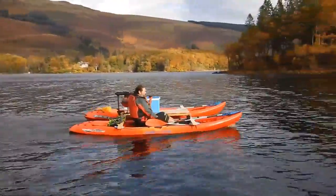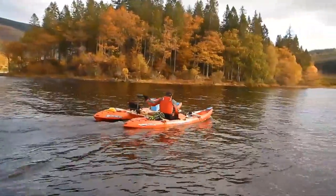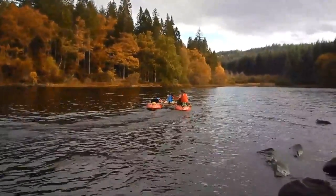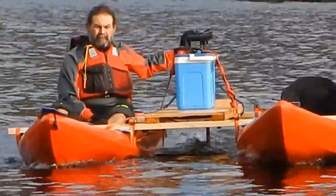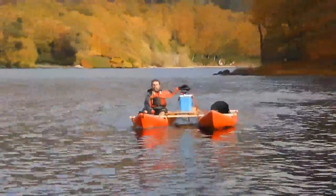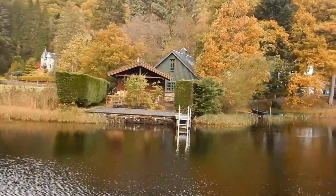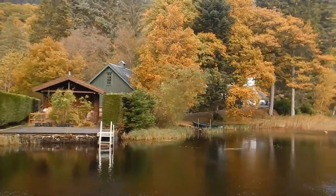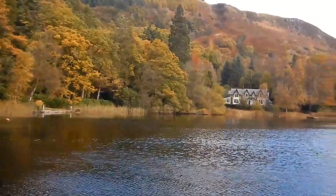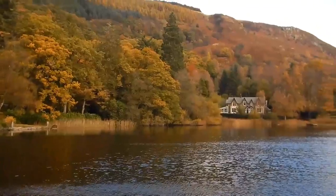As you can see, it's quite an attractive looking thing if that's what you're into — it's obviously not going to be to everybody's taste. It obviously changes the dynamics quite masterfully from a conventional kayak, but certainly this is a platform that I'm sure you could fish all day from in total comfort. As it stands just now, I've put the original seats in, but one of the other possibilities is on the cross members to put more structure that actually sits over the kayak, and I'm considering putting raised seats — again, for fishing, this might be a more comfortable way to go.